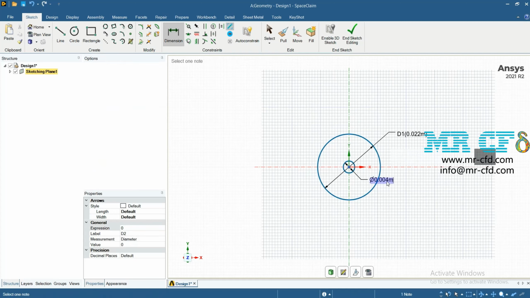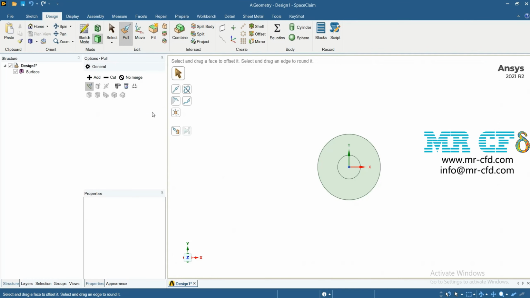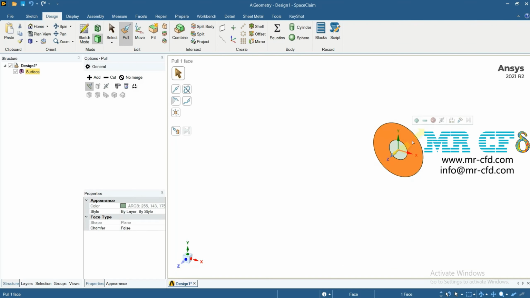Also this value. Okay, you can see these two circles.